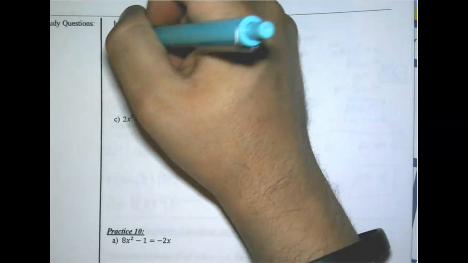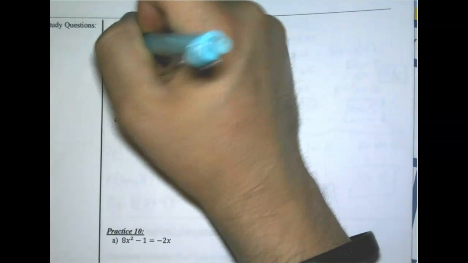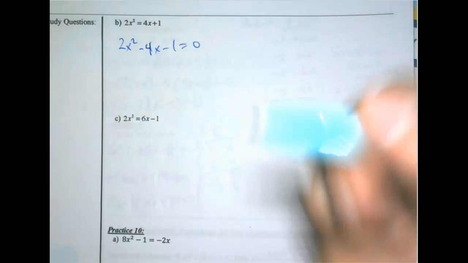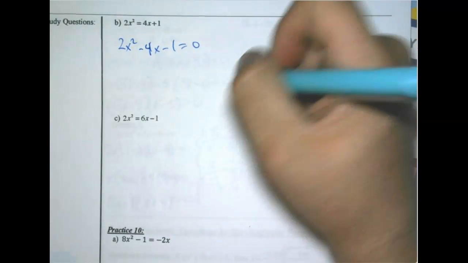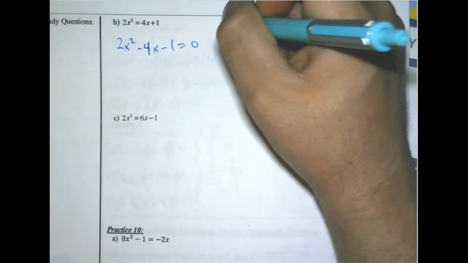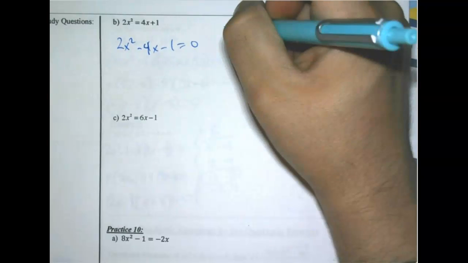So moving right along, the next problem, I'm going to have to subtract 4x and subtract 1 in order to make it equal to 0. So again, if I subtract 4x and I subtract 1, that would make it equal to 0. And you might be able to solve this by factoring, but I'm going to go ahead and use the quadratic formula again. I'm supposed to just be practicing the quadratic formula anyways, and it does give me the same answers either way, whether I solve by factoring, quadratic formula, or some other way.